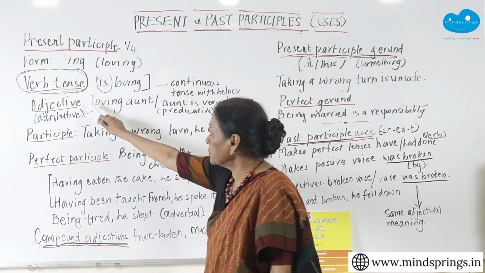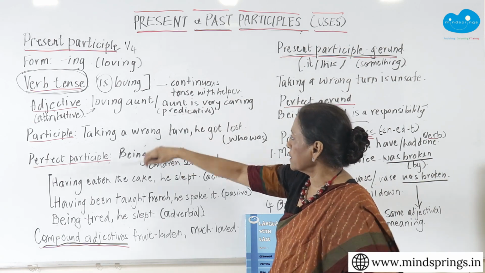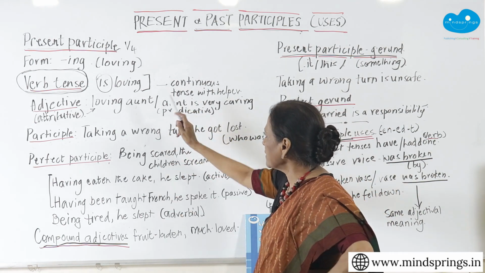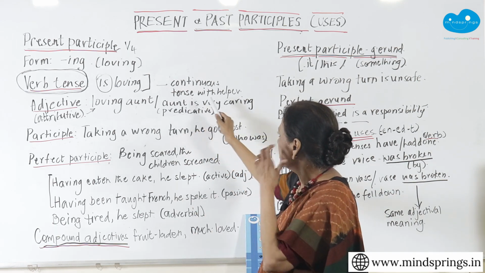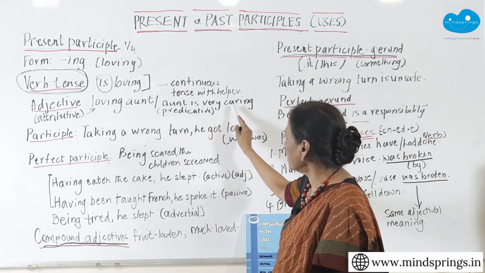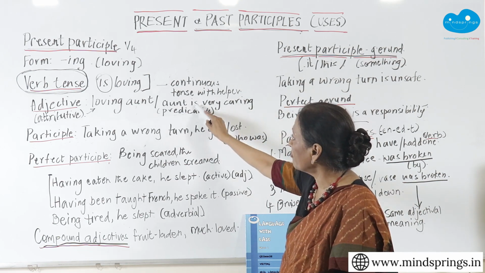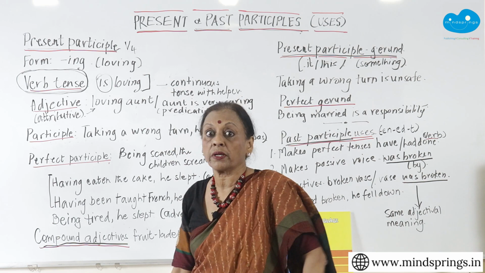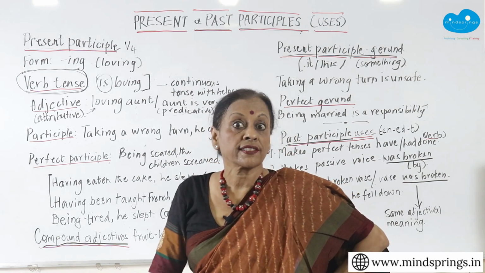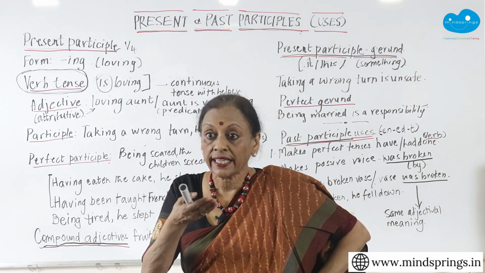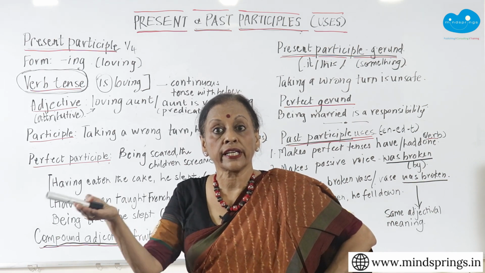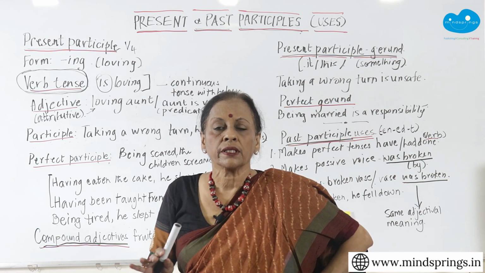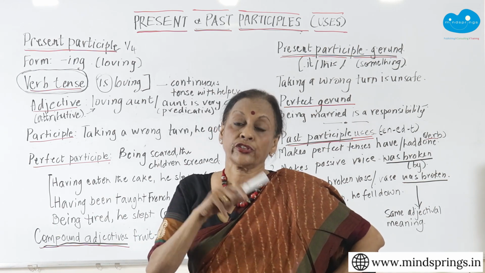But sometimes this comes afterwards. Now this is where sometimes you have a problem, because if I say the aunt is very caring, then now this ing word has come after the verb. Sometimes you might just have it immediately after the verb, like if you say the book is interesting. Now there, is is not an auxiliary, and interesting is not the main verb. Is is the verb and interesting is the adjective.